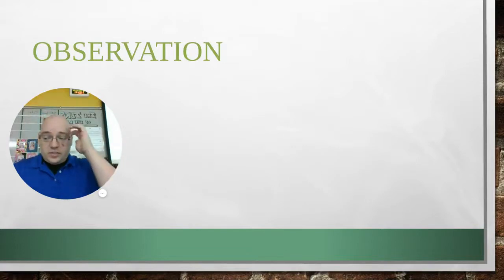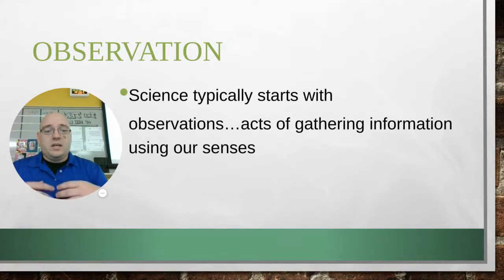So the first step of the scientific method that we're going to discuss, and pretty much regardless of which method you choose, which scientific process you undergo, you're going to start off by this, because it all starts with observation. We look at the world around us and we ask ourselves, okay, why does it do that? Why does it do that? I mean, if you've ever been around a 4-year-old, you get the question why about 1 billion times a day. I know I have 6 kids and I get this all the time. Why? Because they see something happen and they want to know why. That's basically what science is.